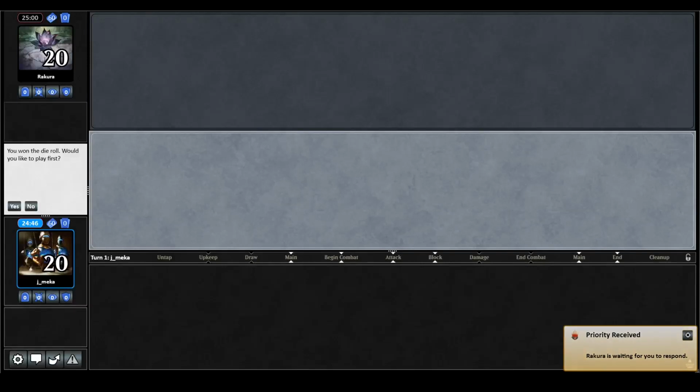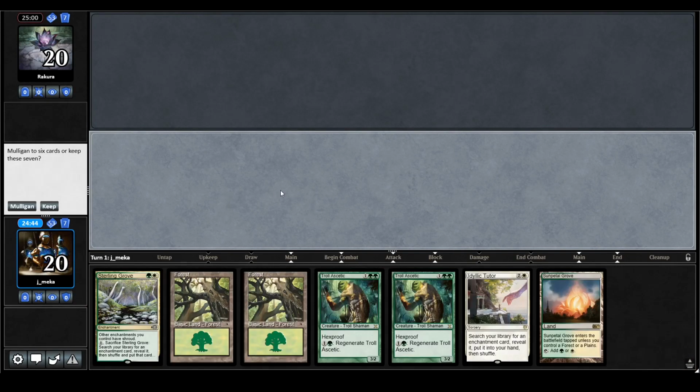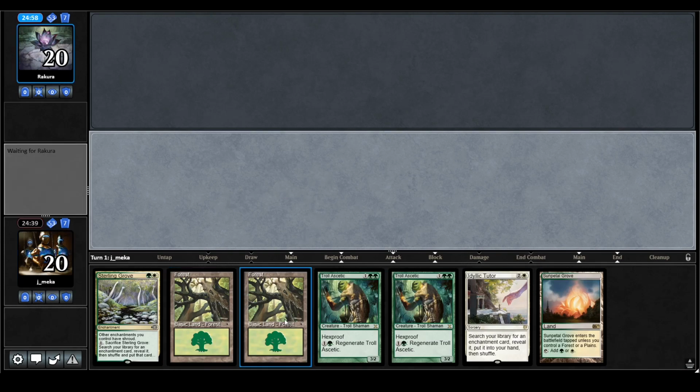All right, round one with the green-white hexproof list on the play. Sure, I can keep this. This is not a bad hand. Kind of slow, but let's see what we got. Sterling Grove, Ascetic, Idyllic Tutor, find a warship or something. This doesn't seem too bad. Or even an Aegis.